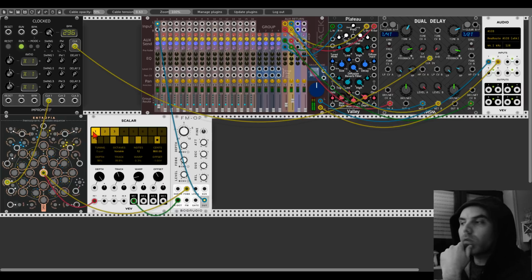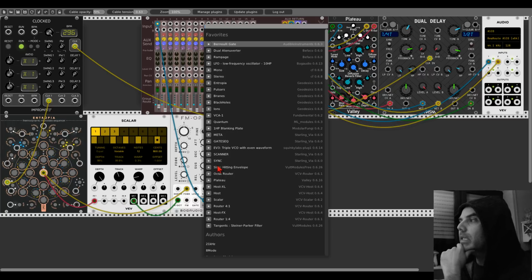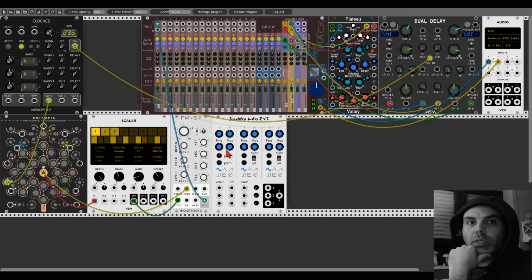Now, as I said also, those inputs and outputs are normalized, which means that now if I take, for example, let's take the Even 3 from Squinky Labs.